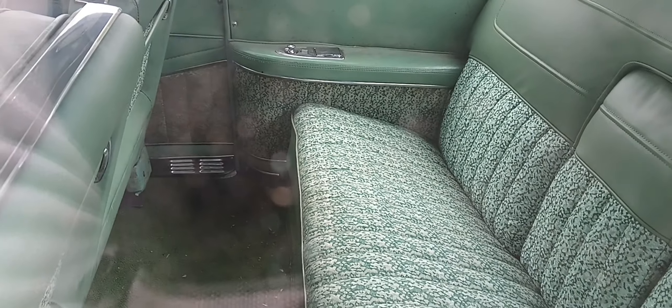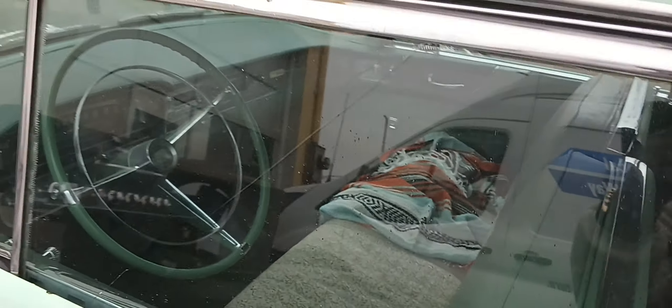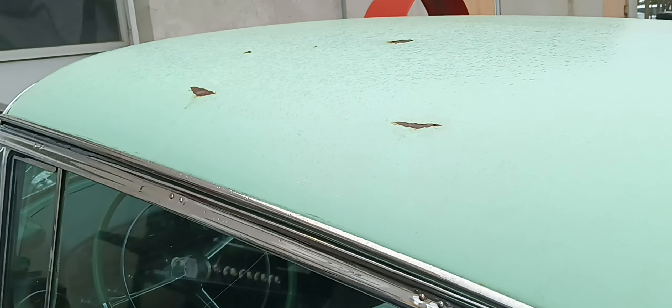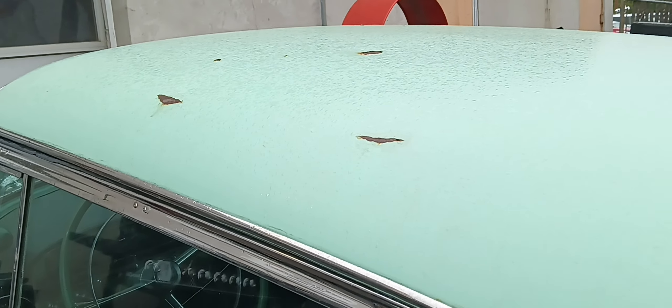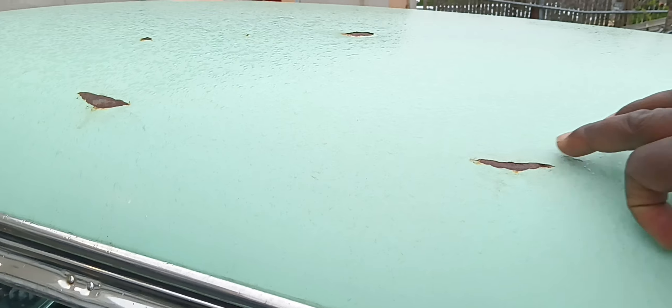This car is almost 70 years old — they replaced the carpet. Look at that. The door trim in the rear has the green brocade tint to it, but the door trim in the front has the tan. There are some little rough spots on the roof but they don't appear to have penetrated the metal.